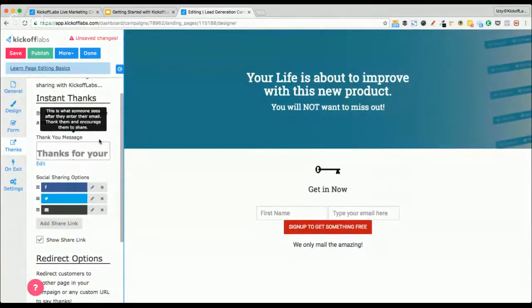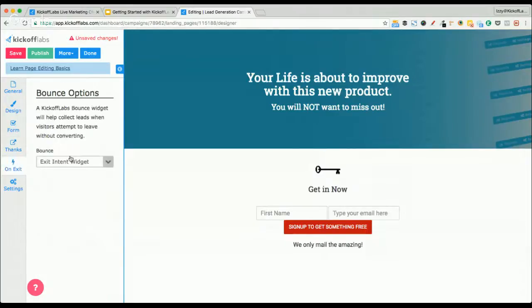But I just want to let you guys know, in case you didn't want to redirect leads to a viral thank you page, you didn't want to do a competition, you didn't want to do any of those things, you could still show a simple thank you message with those social sharing options. So you'll still get referrals from people signing up. It's still a great option just in case you don't want to use those thank you pages. But this is where you would update that from the thanks tab.